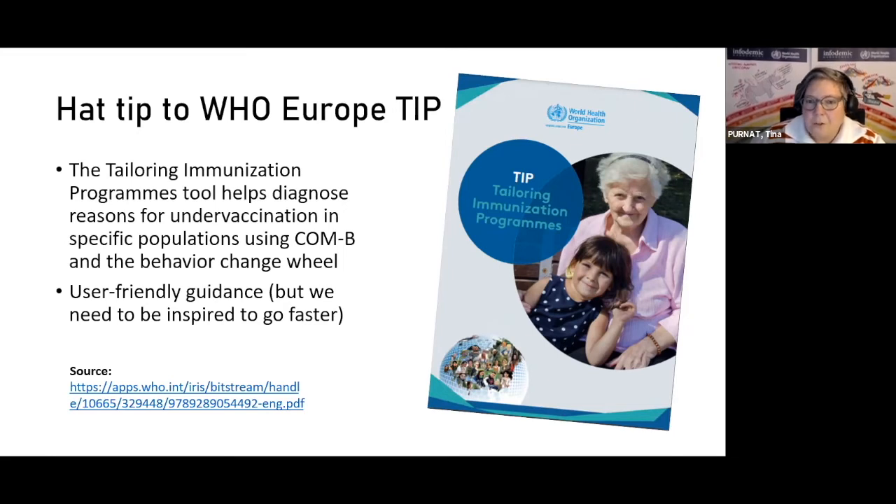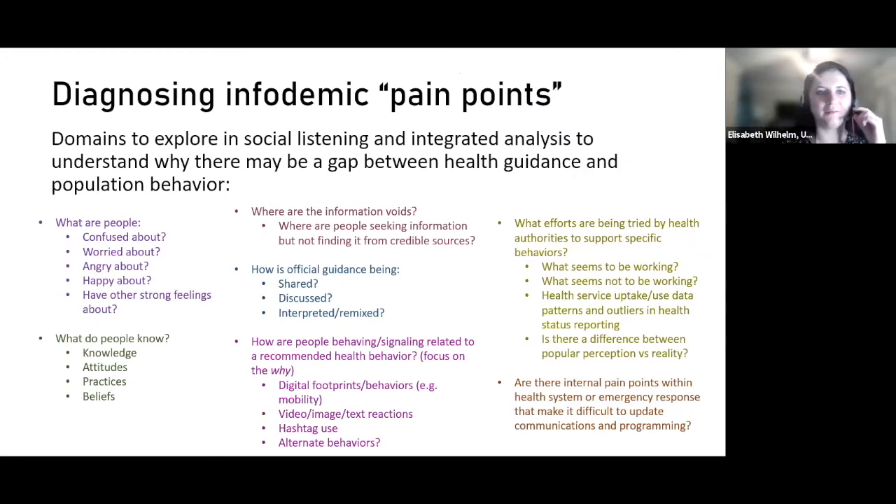If you're looking for a behavioral scientist, you will most likely find them in HIV programs, in chronic disease and health programs, health promotion, and occasionally in immunization programs. They might not necessarily be in the emergency response cluster, so look for them where you can. When I've spoken to them, they didn't really see how they connect to the infodemic until we started talking — the expertise available in health authorities is sometimes hidden, and we need to actively connect the dots.